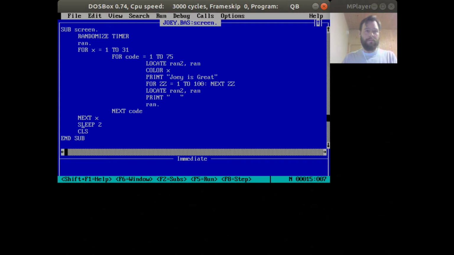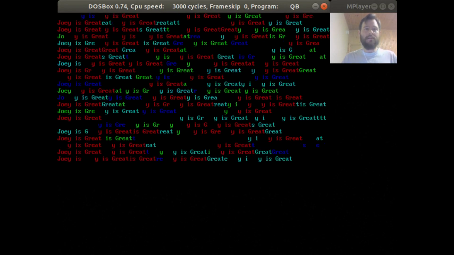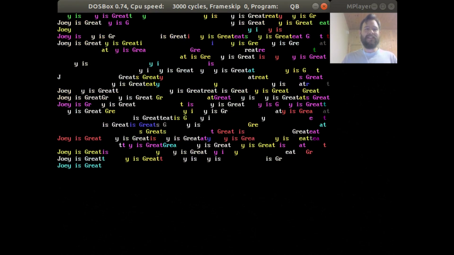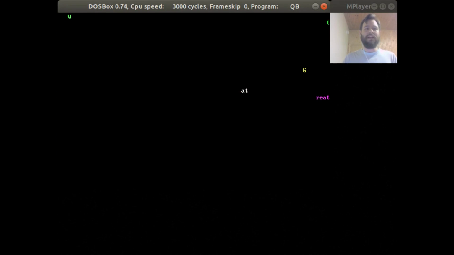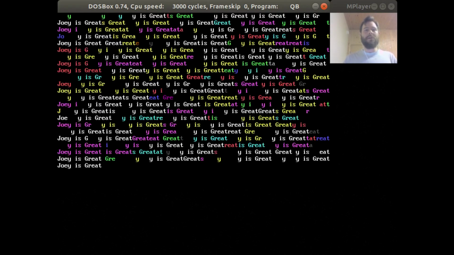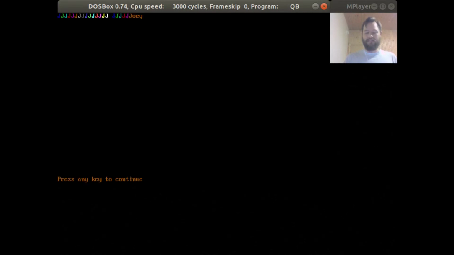Okay. So now that I've slowed that down, this is what we get. Oh, brilliant. Just cycling through all the 31 colors. In the old QBasic, colors 1 to 16 were your colors, and then anything after 16, so 17 was like color 1, only it blinks. And 18 was color 2, but blinking. So that's why you get the blinks.